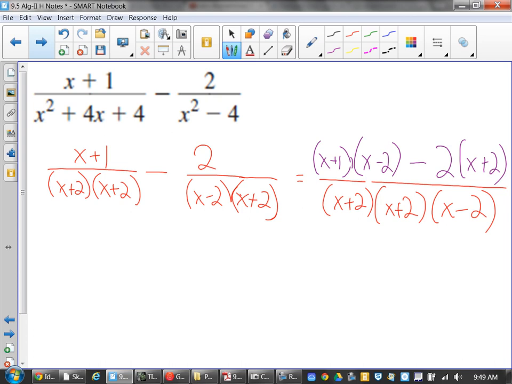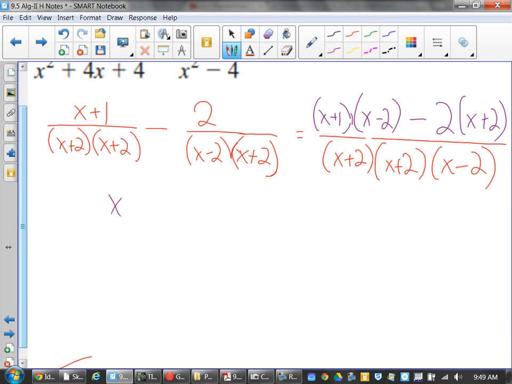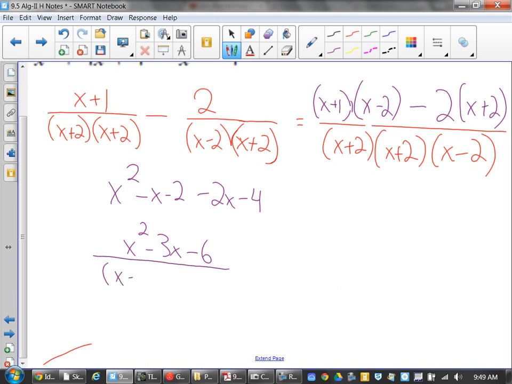Once again, distribute, FOIL your numerators, leave the terms in the denominator. I FOIL that out. We should get x squared minus x minus 2. You okay with that? Yeah. And then on the other side, it'll be minus 2x minus 4, because I'm distributing out the negative 2 to both parts. And you leave the denominator the same. Now when I combine all my like terms here, we wind up with x squared minus 3x minus 6. Are we okay with that? All over x plus 2, x plus 2. Are we allowed to write x plus 2 squared? Yes, if you want, that's fine. I have no problem with that. I usually just go longhand, unless there are like 5 of them. And you're done.